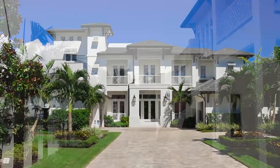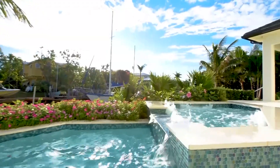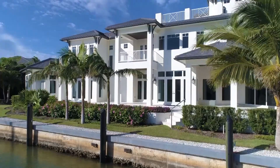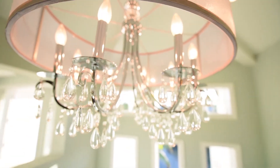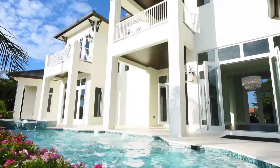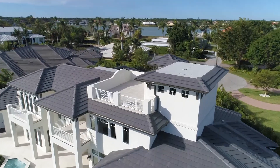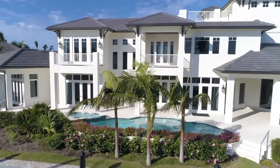The best in waterfront living in Naples is here, shown by Daryl Silvers with Waterfront Realty Group. The house was designed by a Sand Dollar award-winning designer and sits on about a half acre in Royal Harbor with 200 feet of waterfront on the canal. It has an elevator all the way to the fourth-floor observation deck, guest suites, a bathroom for every bedroom, maid's quarters, and an executive single-car garage leading directly to the master suite with an executive office. Deep water access has accommodated boats as large as 84 feet, just two minutes to the bay and 10-15 minutes from the Gulf of Mexico.